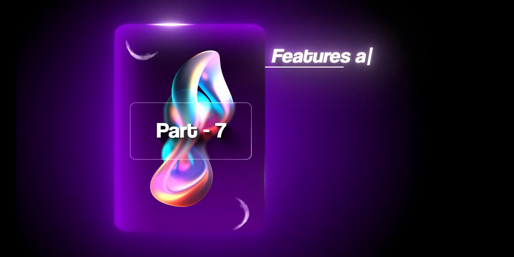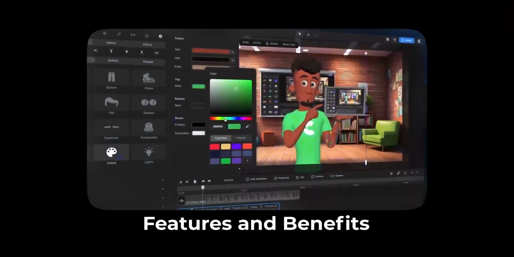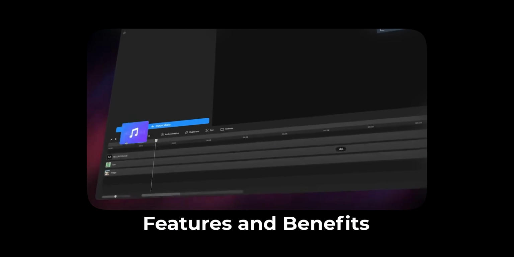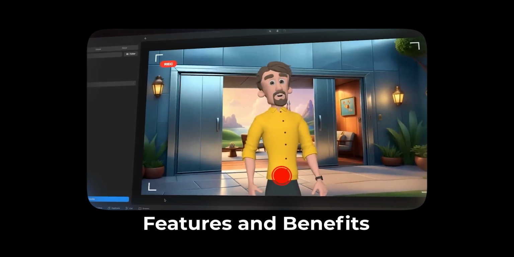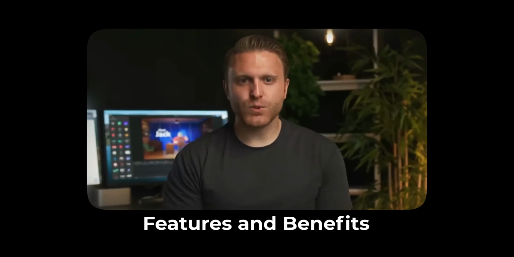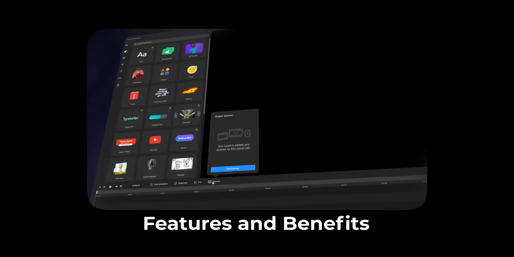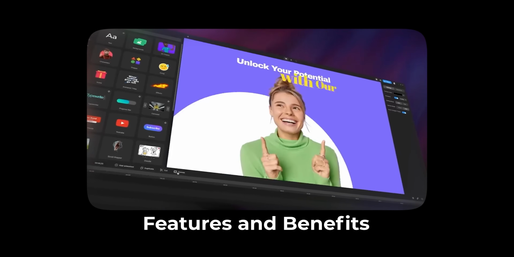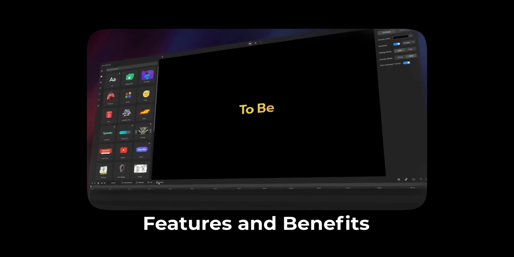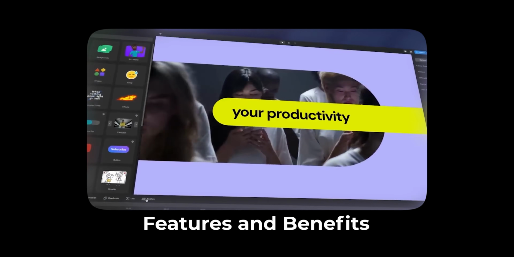Part number 7, features and benefits. Plus, you can add any voiceovers to your custom characters, all perfectly lip-synced in just one click. But it doesn't stop there. Your Create Studio library comes with fully customizable templates for any video you need. Social media ads, sales videos, lower thirds, and callouts, promo videos, and more. Here we can list off the best features and benefits associated with your solution, helping them visualize exactly how they'll use this and what they'll achieve.